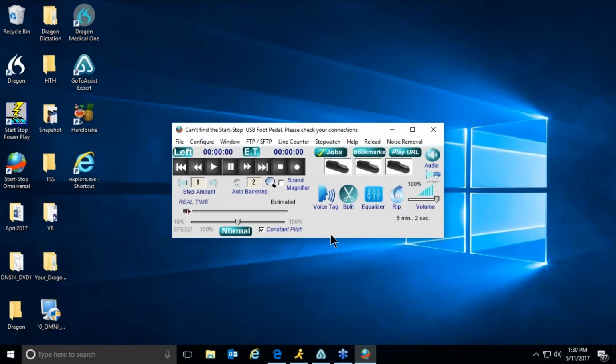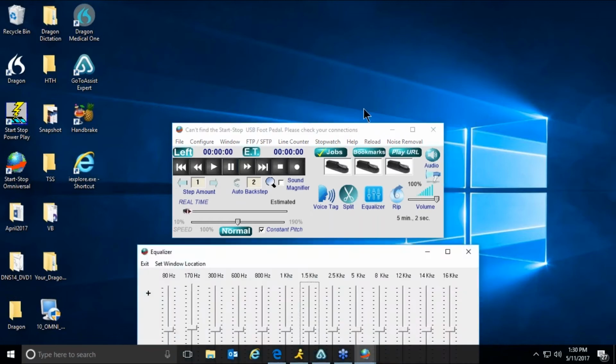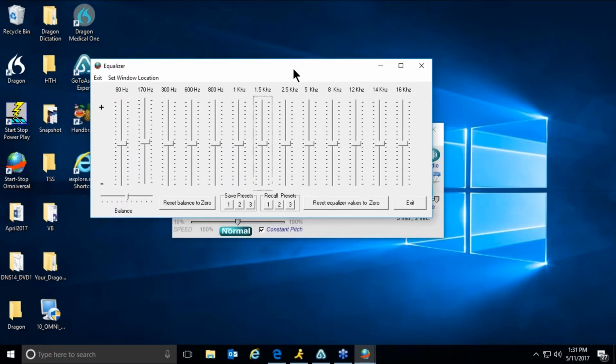Yeah. Another one of my favorites that is probably the most misunderstood, Joe, and everybody, is the Equalizer. Now, as a kid, my dad had a cassette player, or maybe it was an 8-track, in the car, and on the front were these slider dials. You could slide the dials up and down, and treble would adjust here, and bass would adjust here, and that's pretty much all this is.